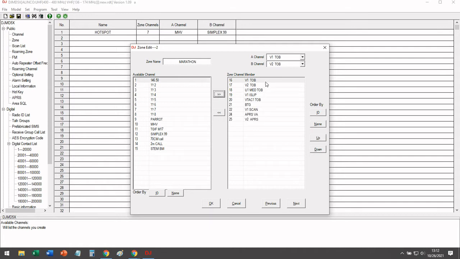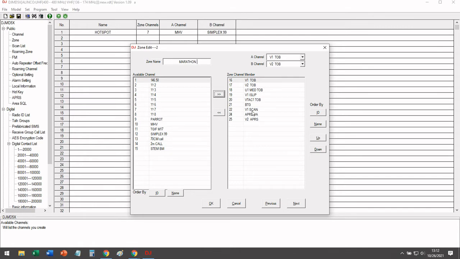Here are a few specific to a recent event that I help support. V1 and V2 are a local repeater with a different input. The difference between these two channels is just a PL tone difference, depending on where you are. That organization that operates those repeaters has two inputs, so there are two channels for that. There's a UHF repeater, a backup VHF repeater, a simplex tactical channel, and a GMRS support group. I added a few other channels here.